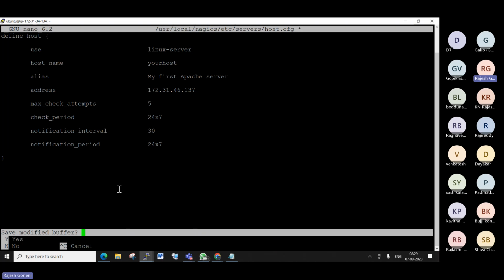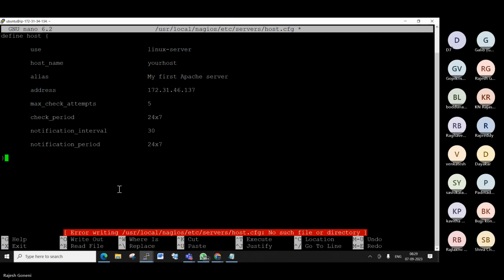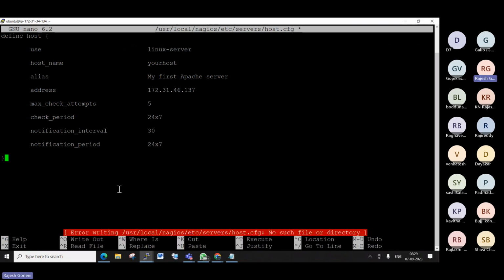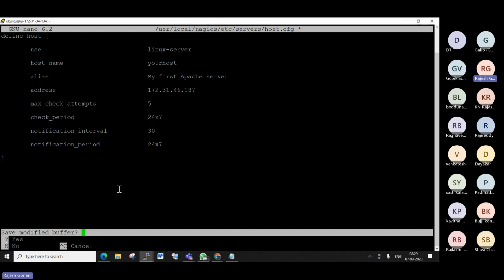Control X, enter, and press Y key. No, it is updating here. Maybe it's all capital letters, maybe. Control O, enter. Control X, Y, enter.